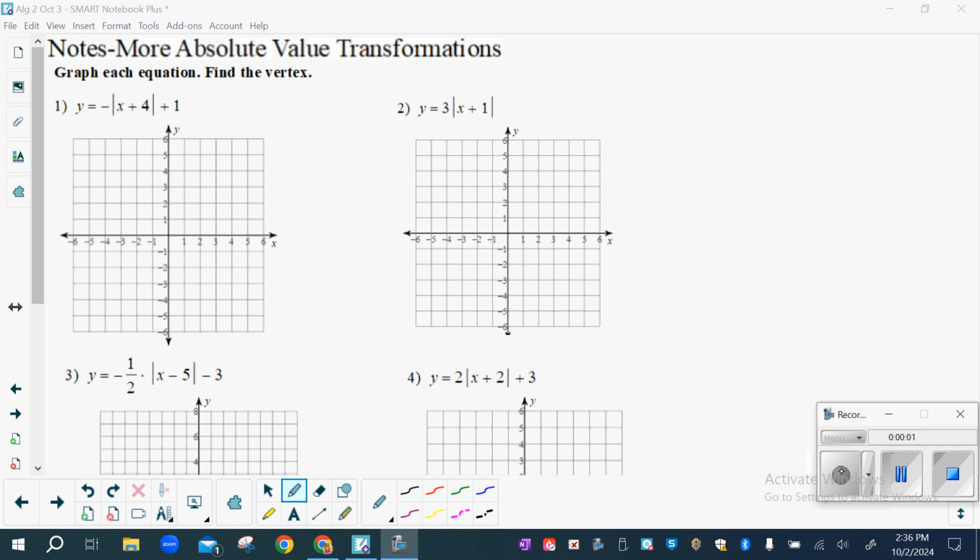So on this first one, number 1, what's different there? We got this number in the front here that's a negative. Okay? So what do you think that's going to do to the graph? Like you go down instead of up. What do you think? Let's show on Desmos what it does.